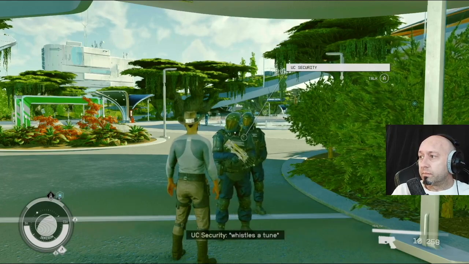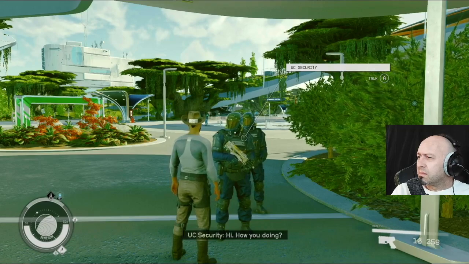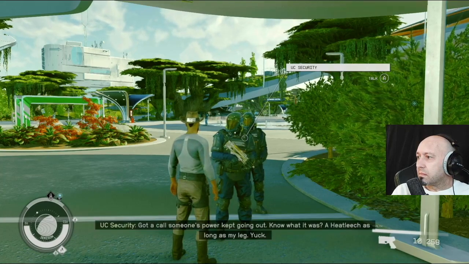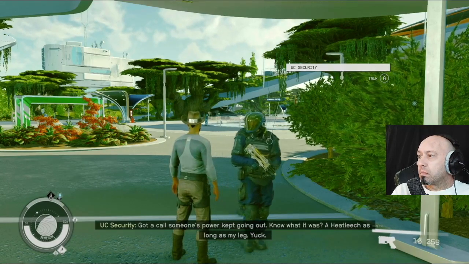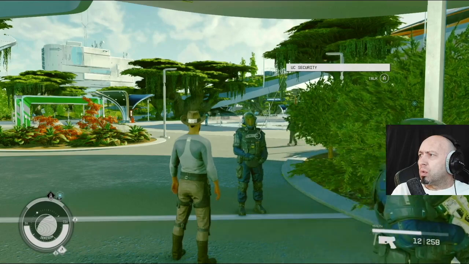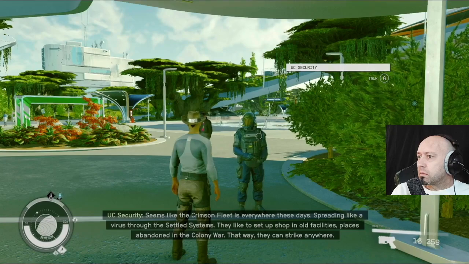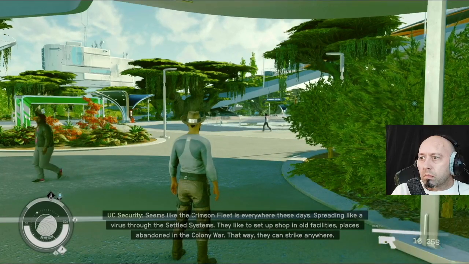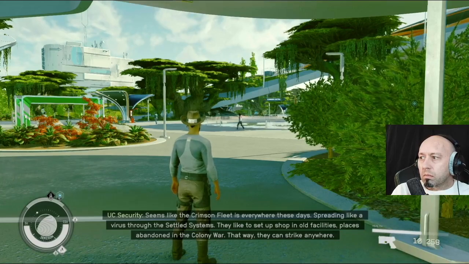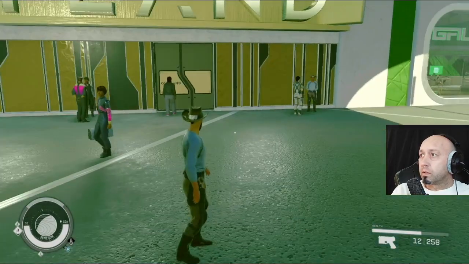That's right. UC security doesn't appreciate being hacked, okay? Hi. How you doing? Got a call someone's power kept going out. Know what it was? A heat leech as long as my leg. Seems like the Crimson Fleet is everywhere these days, spreading like a virus through the settled systems. They like to set up shop in old facilities, places abandoned in the Cold War. That way, they can strike. Ah. I can see that.